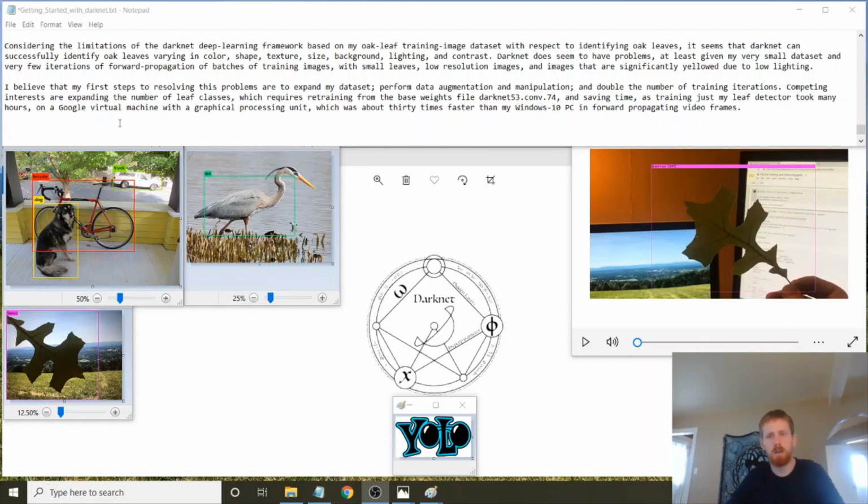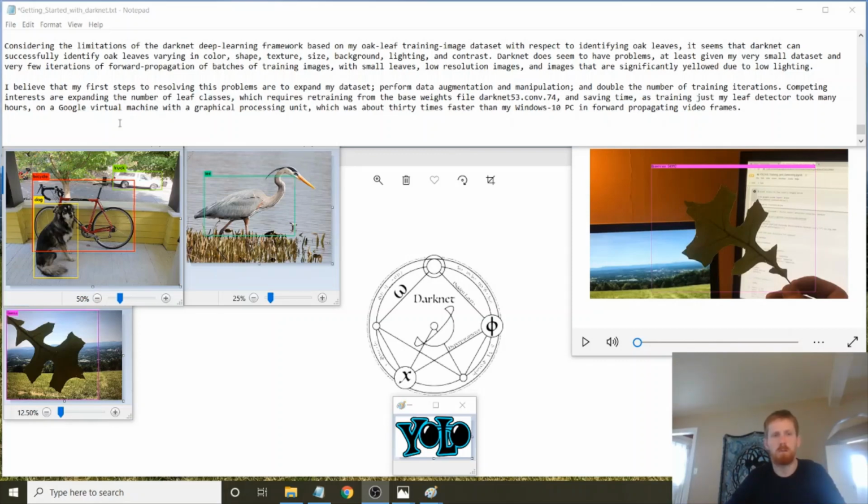Darknet does seem to have problems, at least given my very small dataset and very few iterations of forward propagation of batches of training images, with small leaves, low resolution images, and images that are significantly yellowed due to low lighting. I believe that my first steps to resolving these problems are to expand my dataset, perform data augmentation and manipulation, and double the number of training iterations.